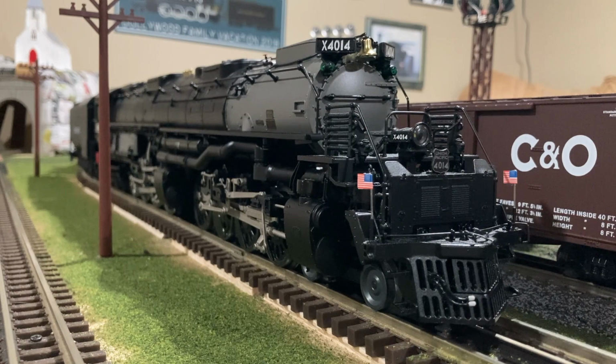But more importantly, there are a few diesels that I like, such as the Alco PAs and Santa Fe F3s, that I didn't want to limit myself even further and not even have those and it all be steam. Though primarily all my collection is steam, I still wanted to have some fun with it. So as a result, the era is the golden era of steam, and furthermore, just a lot of great era to model in my opinion.